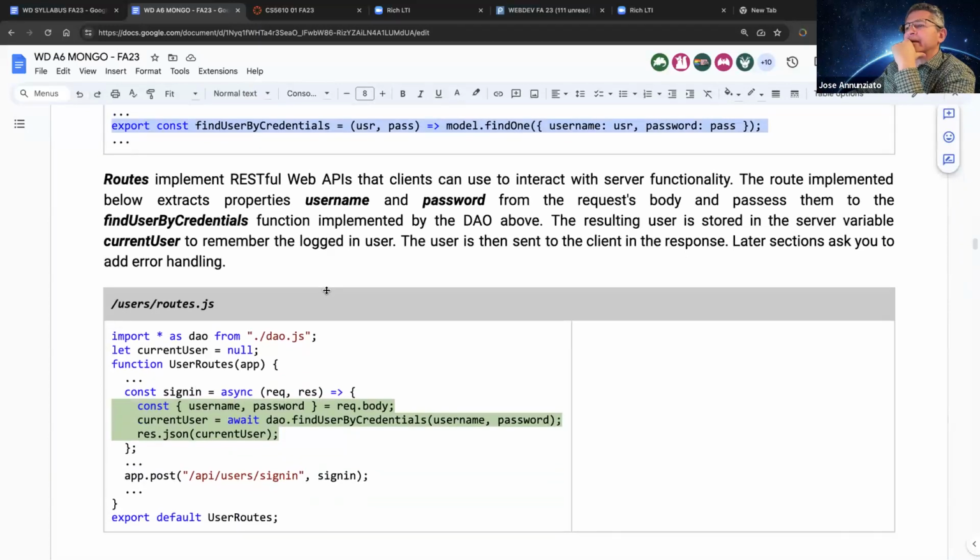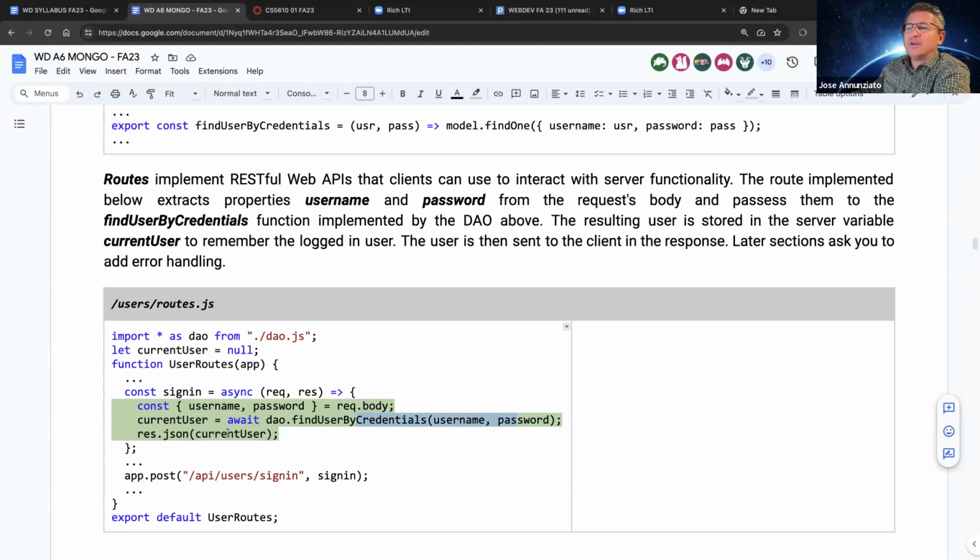And then in the routes, we're going to use that database, that DAO implementation. We're going to first extract the credentials from the body, the username and password, and then pass them into the DAO function, which is actually going to fetch this from the server. Then, does this user exist?